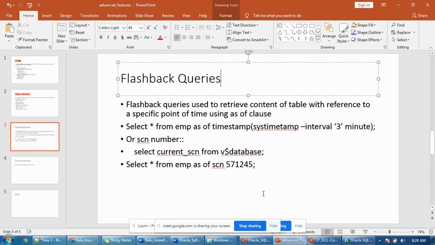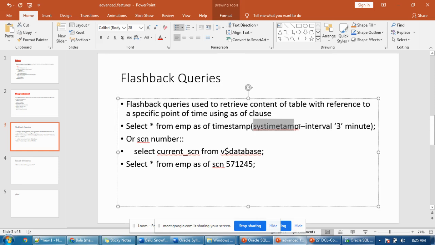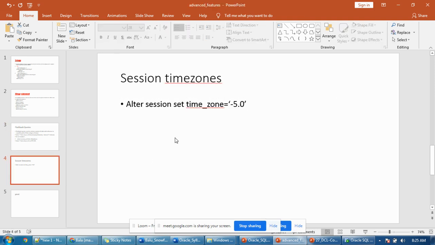He wants to test the data with 1 day data. With full data nobody will give it for testing purposes. So what they will do is simply go and check the previous timestamps, till that SCN time or some interval. They will take the snapshot data and do the testing, to get the snapshots and all. This is one of the advanced features.